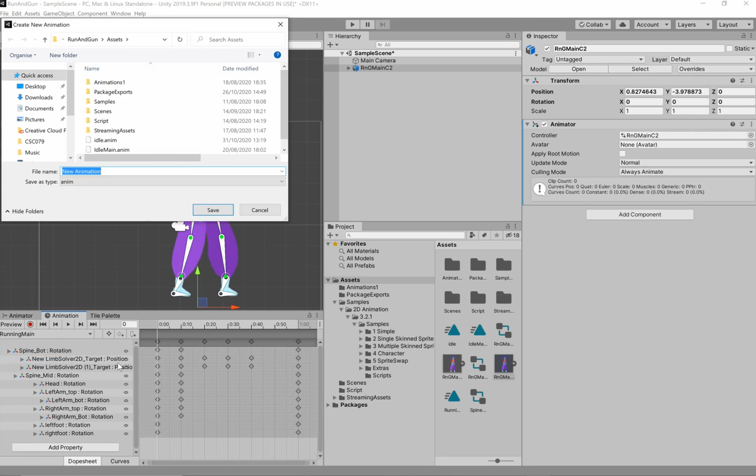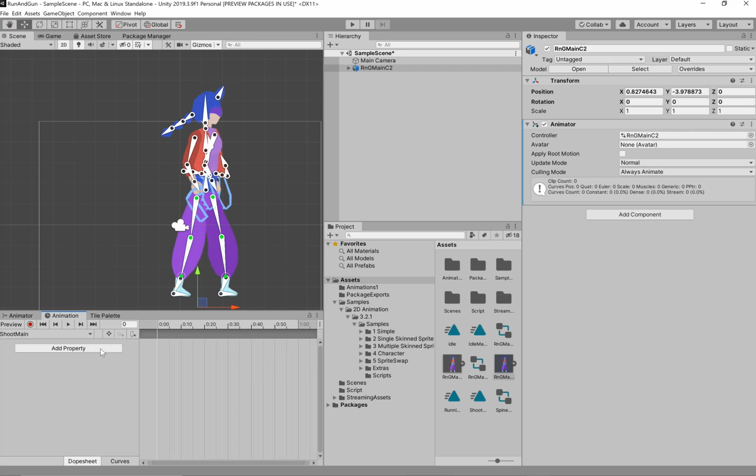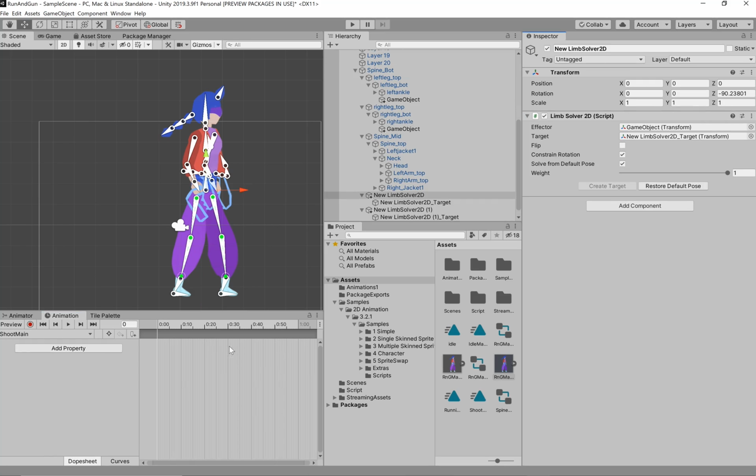But you're going to see something more on the lines of, we'll just make a shoot animation. So I make a new animation here because I want to demonstrate these things for you guys. So as you can see, there's really nothing that I can do with my character here. We're going to go to add property, and here you'll be able to find the bones. You find the bone by finding the parent bone and just opening it up so you can see all the children.